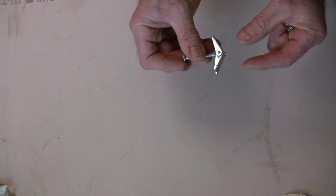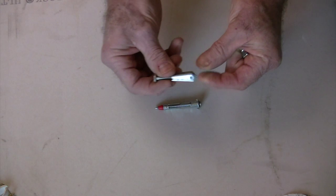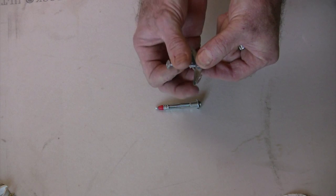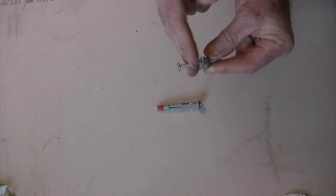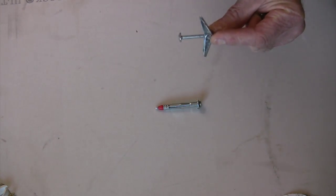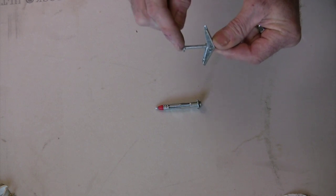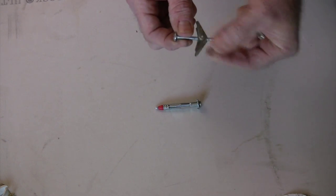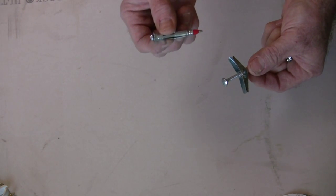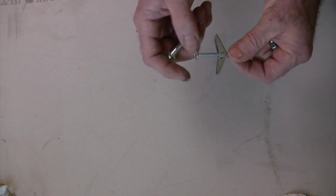Now, this is called a butterfly bolt, and it does the same thing that a molly does, the same principle. It goes behind the sheetrock, it expands like that, and then you tighten it to draw it in so that this surface right here is inside the sheetrock, and then this is the outside. The only drawback to this particular hanger is you can't take this screw out without losing this behind the wall. So that's why my hanger of choice has always been the molly bolt. I prefer that. Occasionally I will use these, but usually not.